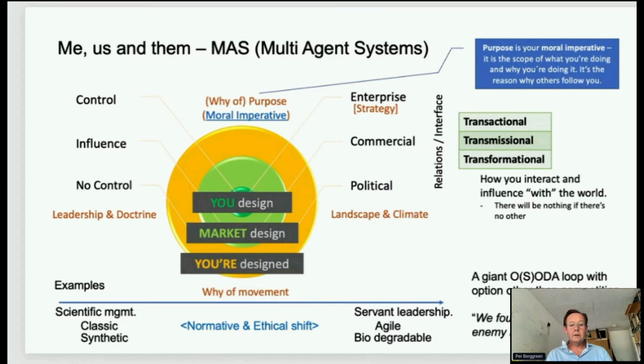To get into the normative and ethical, I put in a couple of examples of the why movement, because it's going to be important once we start to put together the final model. As we see over time, all areas change, right? And a lot of it is actually due to, we could also call it public opinion, but there's a normative or ethical shift in how we perceive products, services, or how we actually interact with each other. Scientific management, servant leadership, quite different ethical values that they stand on.